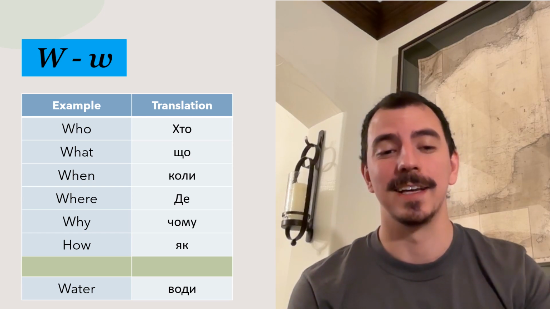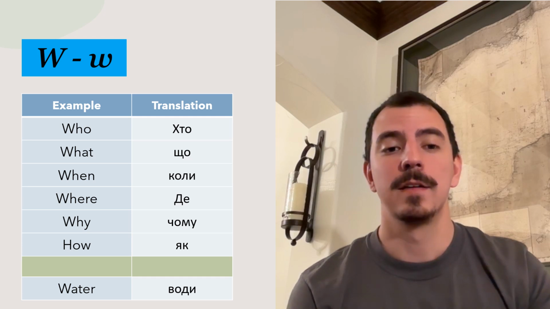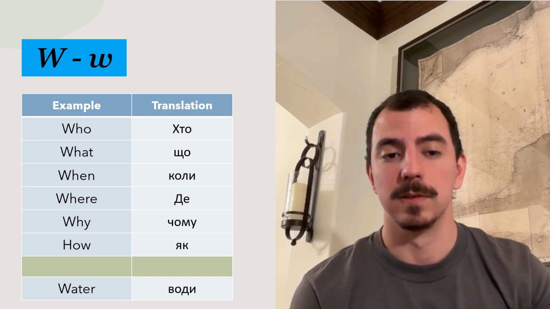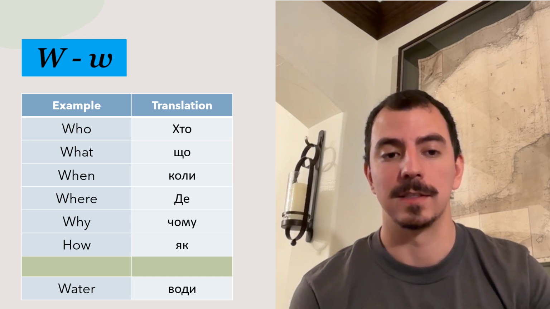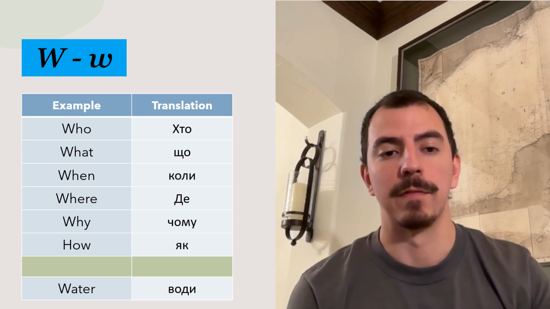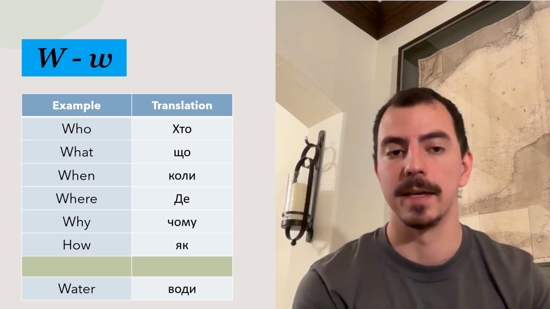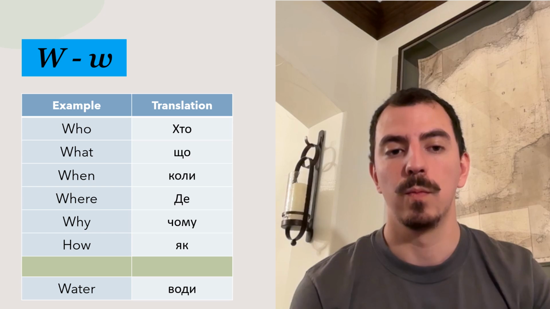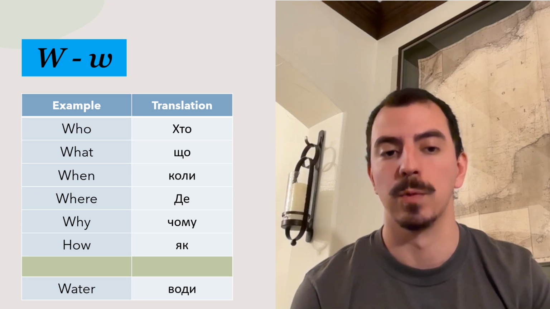So the first example is who. It's a little bit of a special case where you only pronounce the H sound. So who sounds more like just H-O. You don't have to worry about whoa. It doesn't sound like whoa. Who specifically is a separate case where it just sounds like H-O-O.